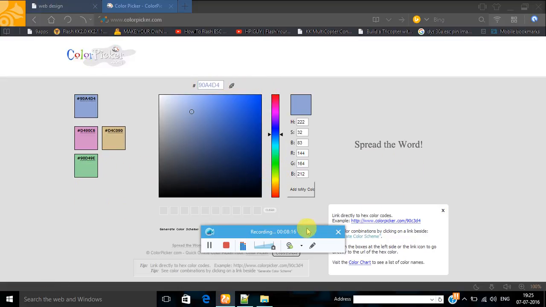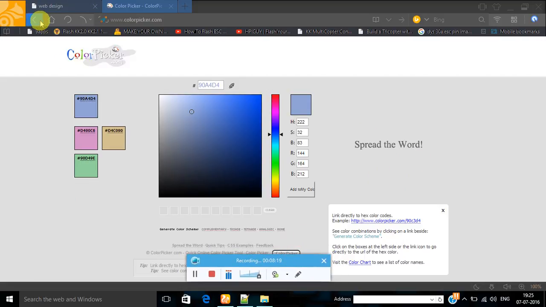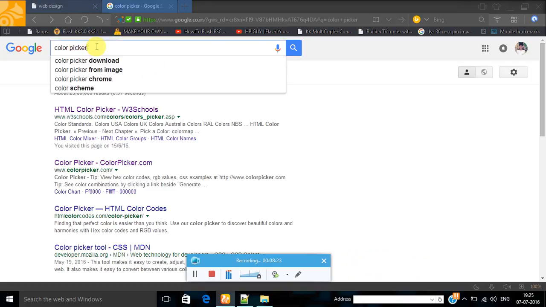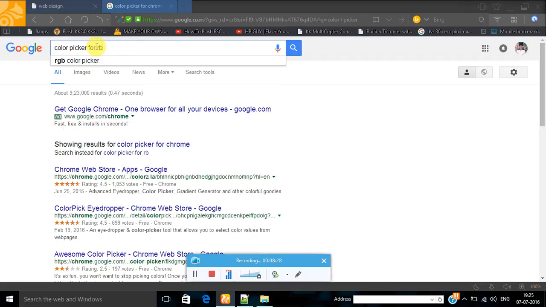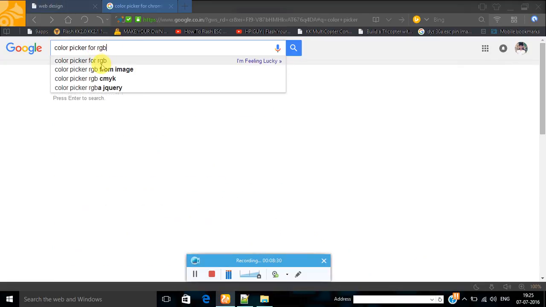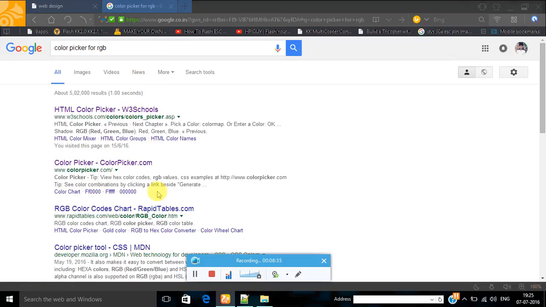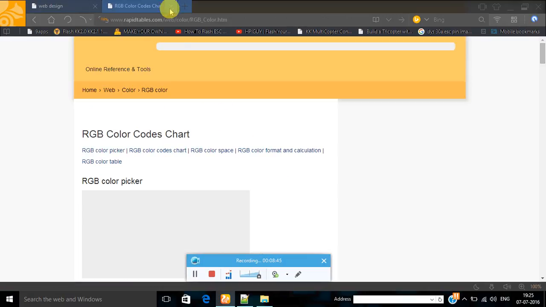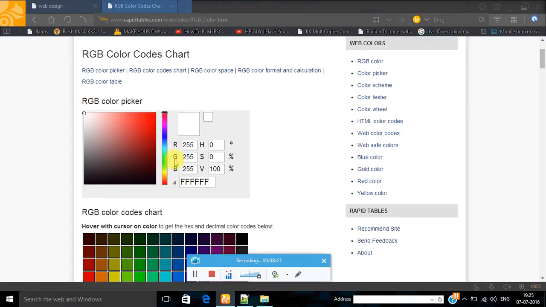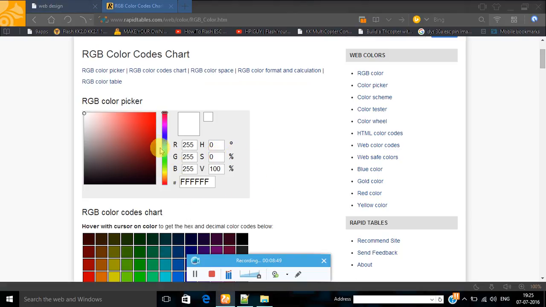And for RGB value, you can Google color picker for RGB. You can Google it and you can get those things. So here is the RGB value format.